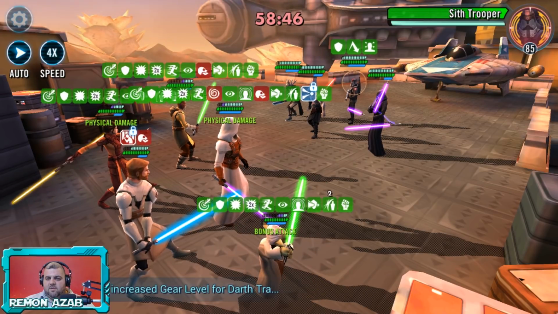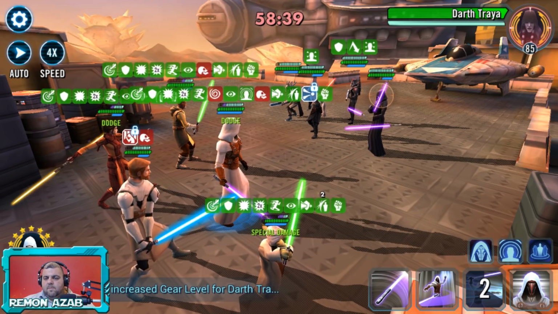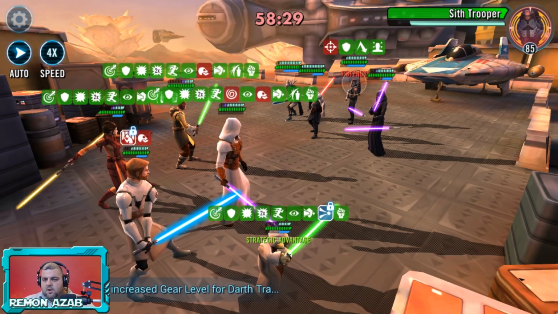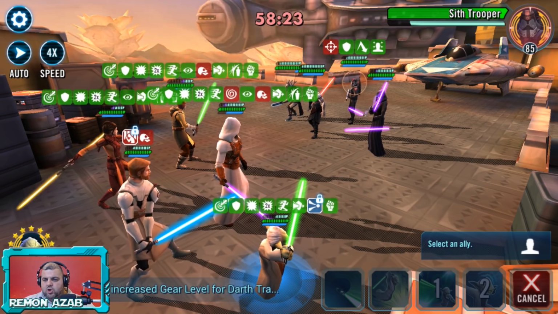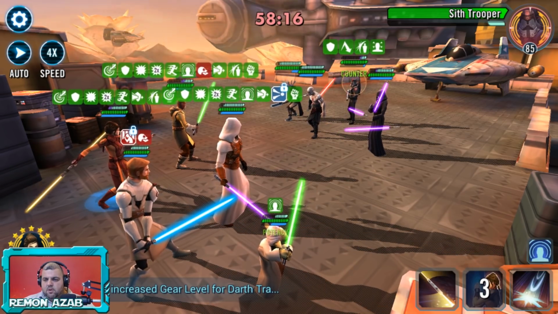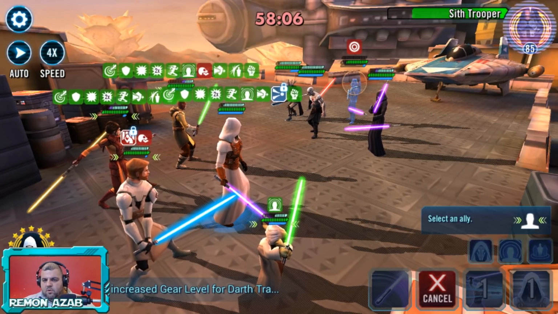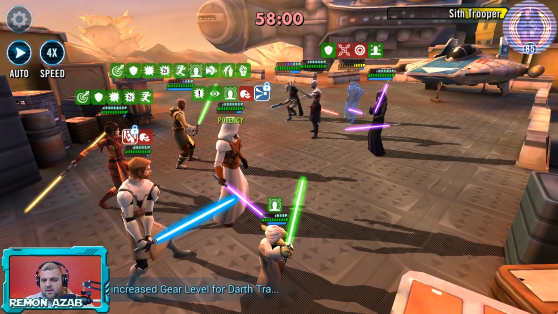Now we're going to spread these buffs to the team, and we're going to use these attacks to attack Darth Traya here. And now that we don't have Mark on Traya, we're going to go ahead and use Revan and call him in to assist against Sith Trooper. We're going to dispel Sith Trooper's taunt. And now we're going to use area of effect here, and we're going to give turn meter to Bastila. And again, she'll attack Sith Trooper.